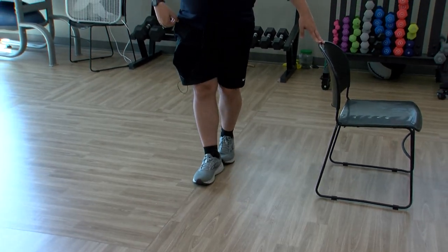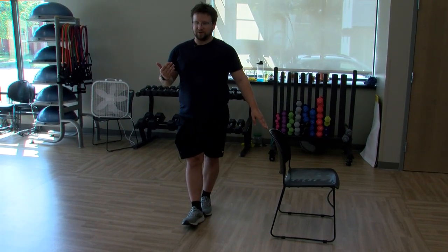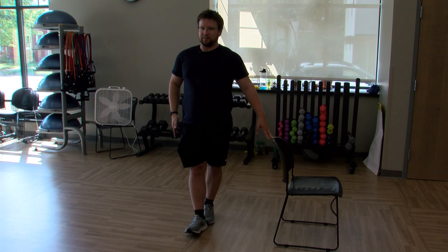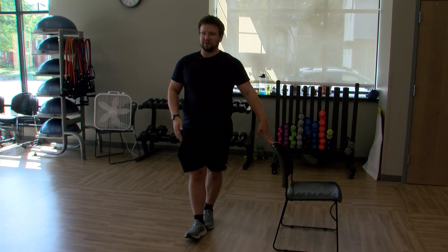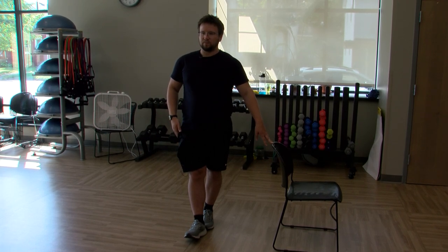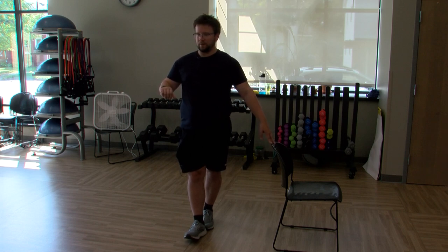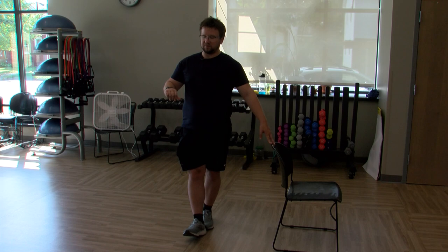Come out of this switching here — other foot in front. Get that balance first with the feet planted, then front foot toes up, back foot heel off the ground. When you do a tandem balance like this, most of your weight is typically on that back foot compared to the front — not by a lot, but typically most people say they carry their weight in their back foot. Holding it here, then relax out of this.